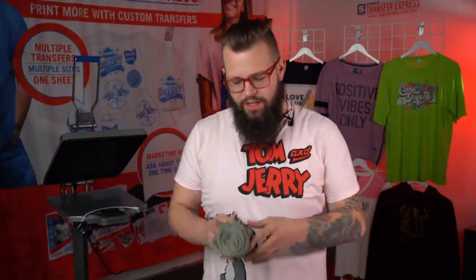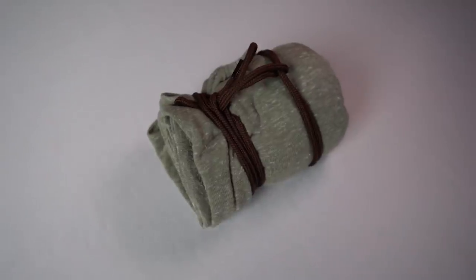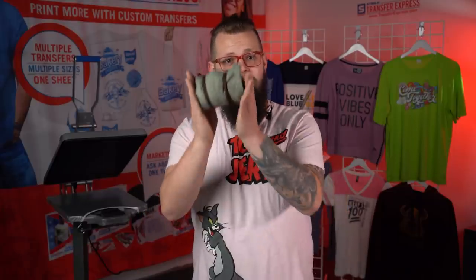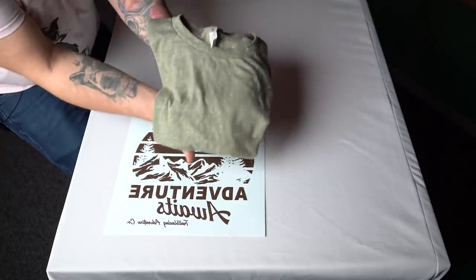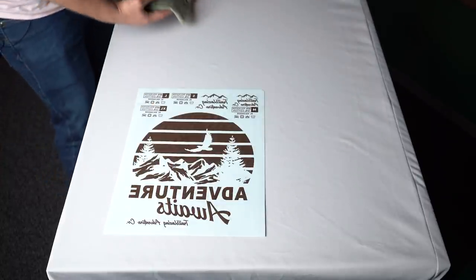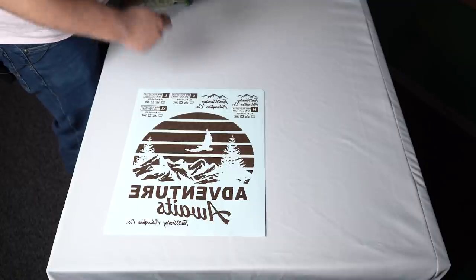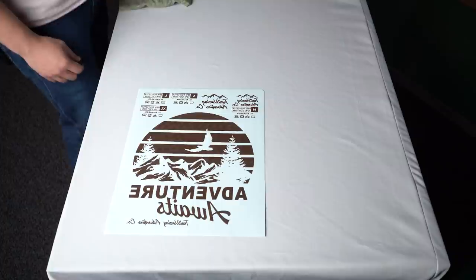If you're working with an outdoorsman who sells camping equipment, today we're going to make an outdoorsy camping shirt. As you can see, we've made a nice little sleeping bag, rolled up and tied with a shoelace — a cute way to make it more outdoorsy and match whatever this outdoorsman is selling. Before we apply this beautiful transfer onto this beautiful green garment, we have to take our gang sheet and cut it apart, because you probably don't want all of it on the shirt in one spot. Typically we'd use scissors — but no, this is Transfer Express, baby. We're going to karate chop!